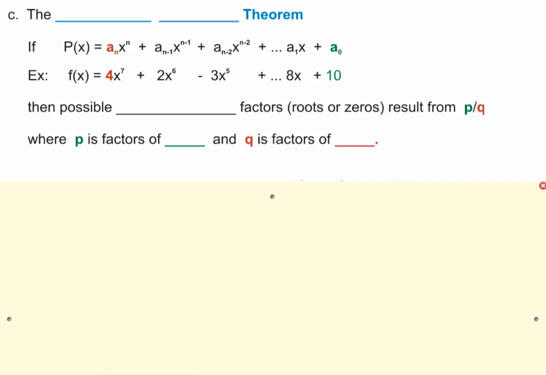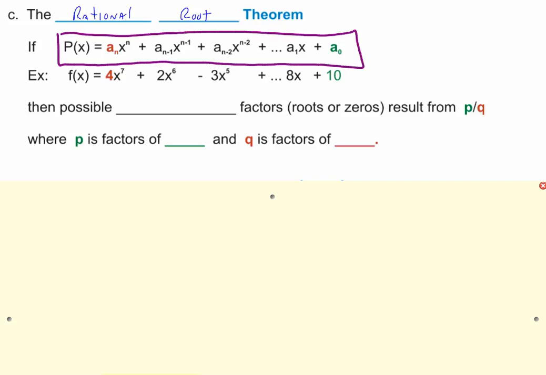All right, C. C is the rational root theorem. I will not ask you that name on a quiz or test. The rational root theorem. I may reference it in my speech, but I won't give that to you as a test question. All right, the rational root theorem. Some students stumble at this notation.